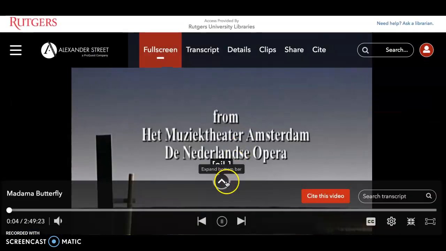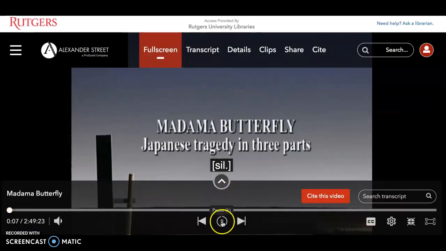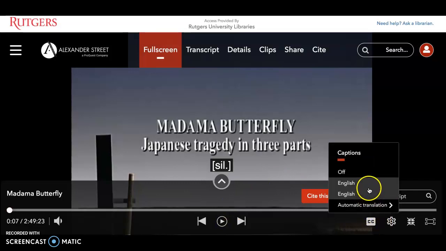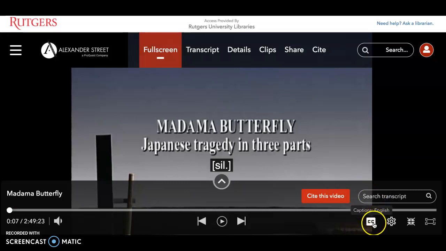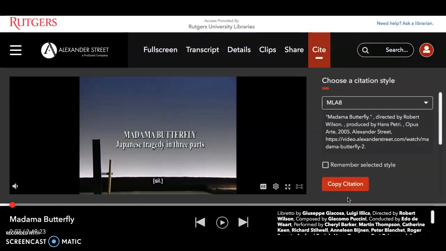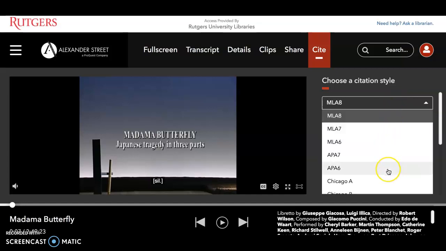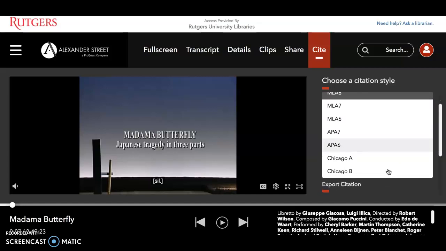So starting right away, what's great is, like I said before, we can have the English subtitles turned on, which is really helpful because I do believe that this is going to be in German. And then also they have this really helpful button right here where if you click, you can turn on to cite the video. And you get this drop-down menu where you can decide what type of citation you would want.